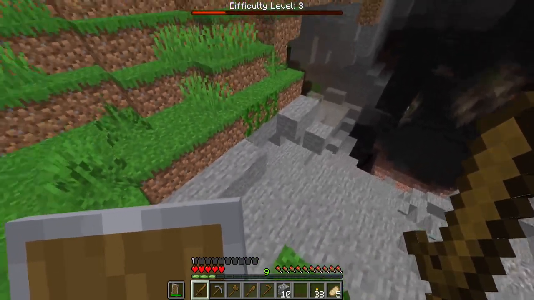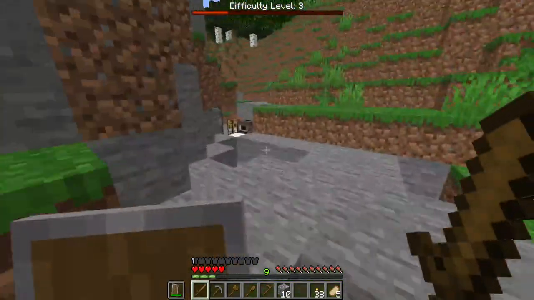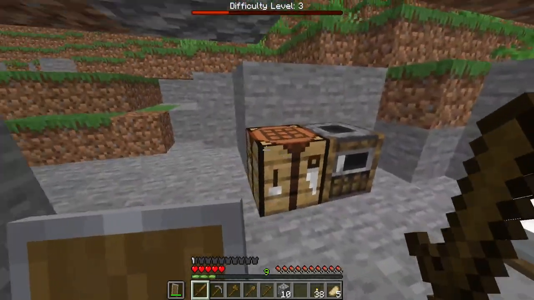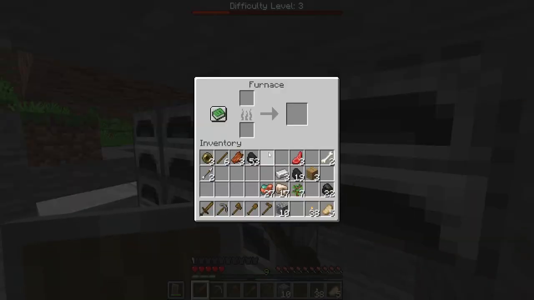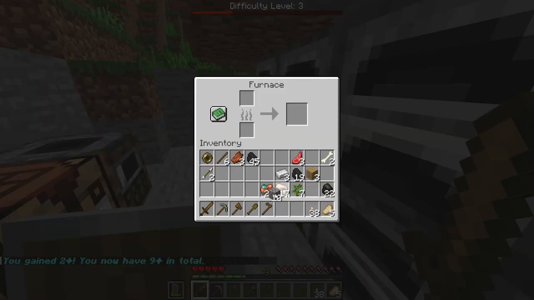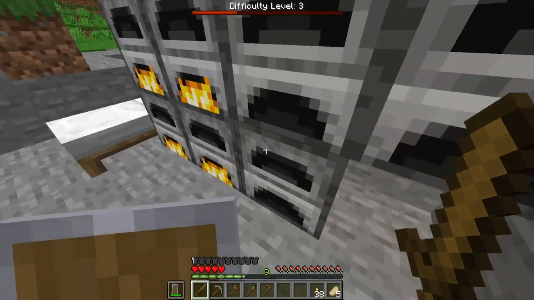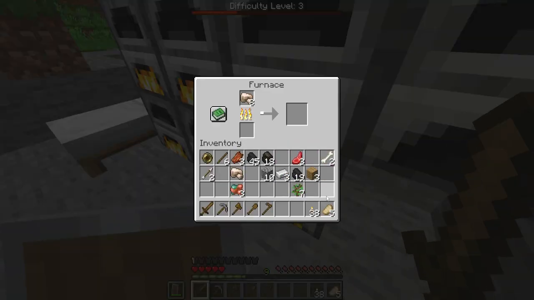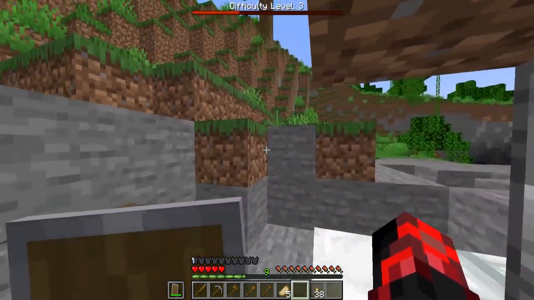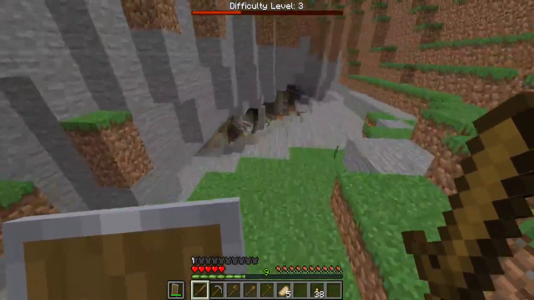Those Endermen have me very concerned, because if I look at them, then it's basically game over. Got a good amount of skill points, though. How many skill points do we have? We have 9. After this, we should end up with 10.